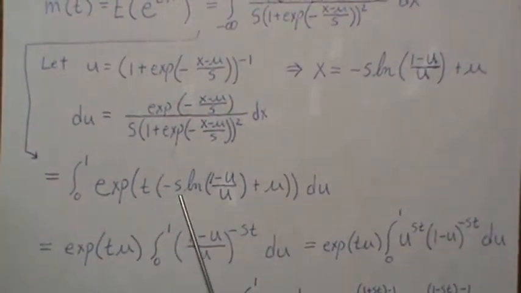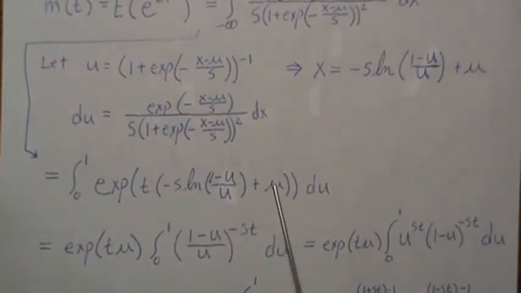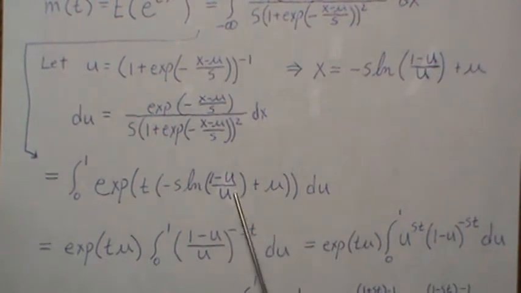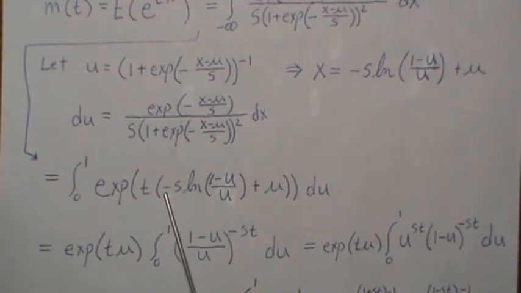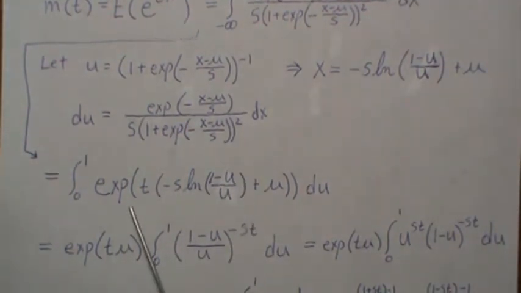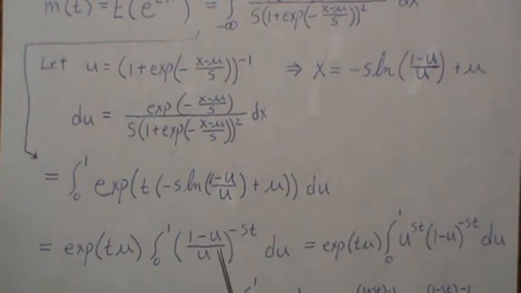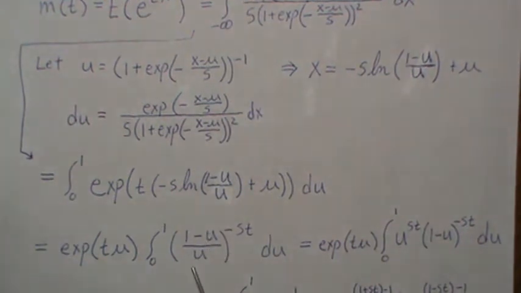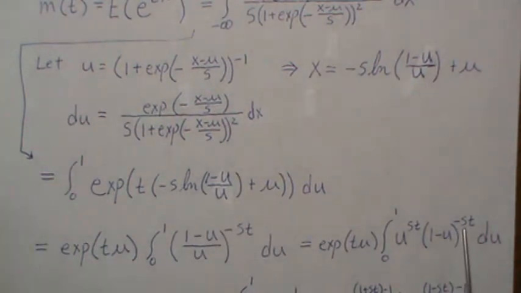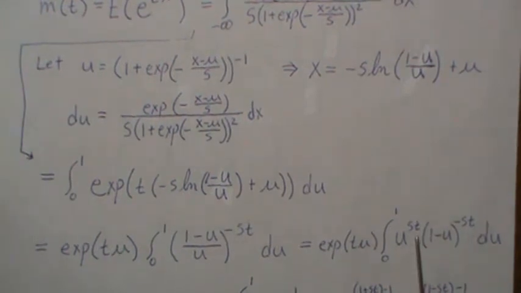Now let's distribute this t in. The t going to the mu term means the additive components become a product, so e to the t*mu can come out. Then the minus t*s can be taken up here, and the e and the log cancel, leaving just this. We think of this in two pieces: (1 minus u) raised to the minus st, and the denominator raised to minus st, which becomes positive when brought up.